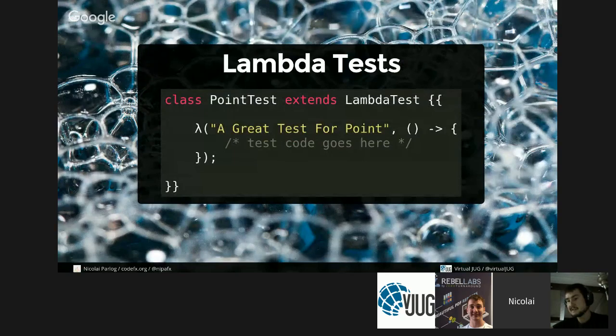Our test class extends the Lambda test. And this is really hacky already. So I want to go into this defining test with Lambda expressions. We have to go off the road a little bit. So we use double brace initialization, which basically means that the code that is in there will be executed immediately. So to keep things simple, let's not go into too much detail. This is also valid Java code, and will do what we expect it to do.